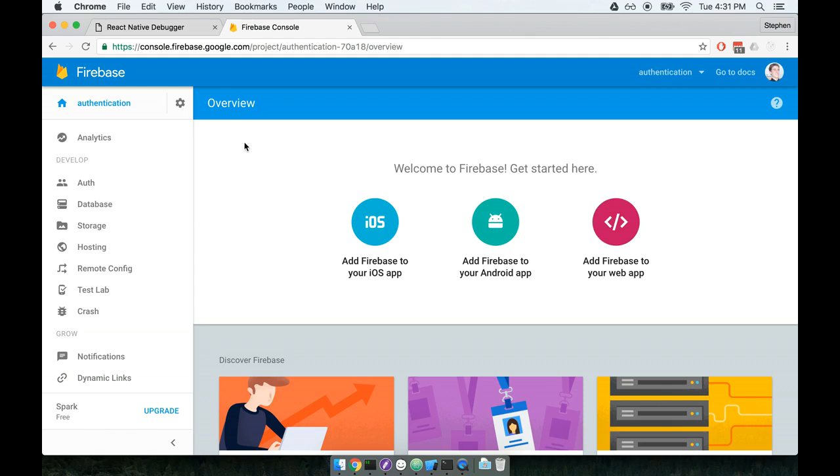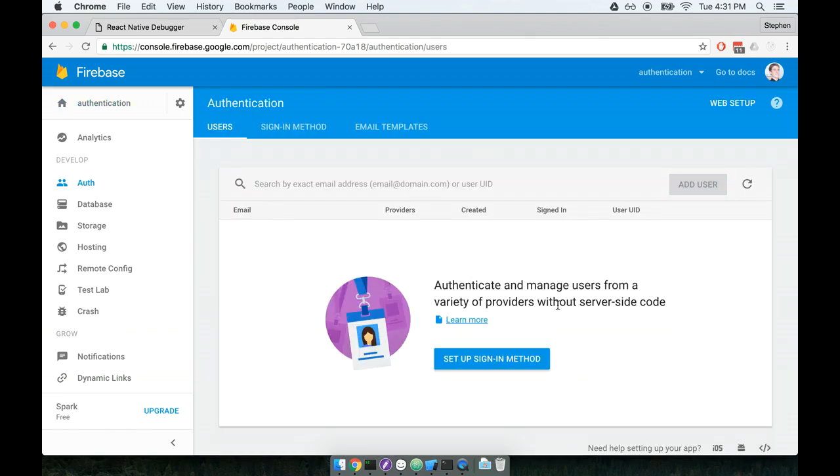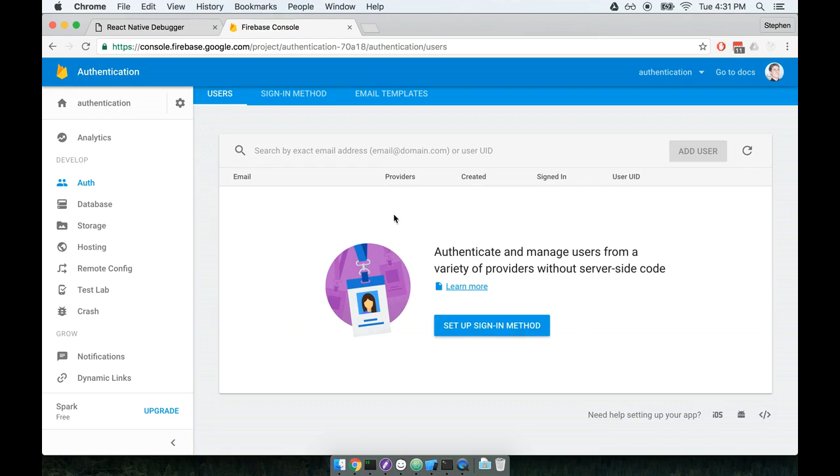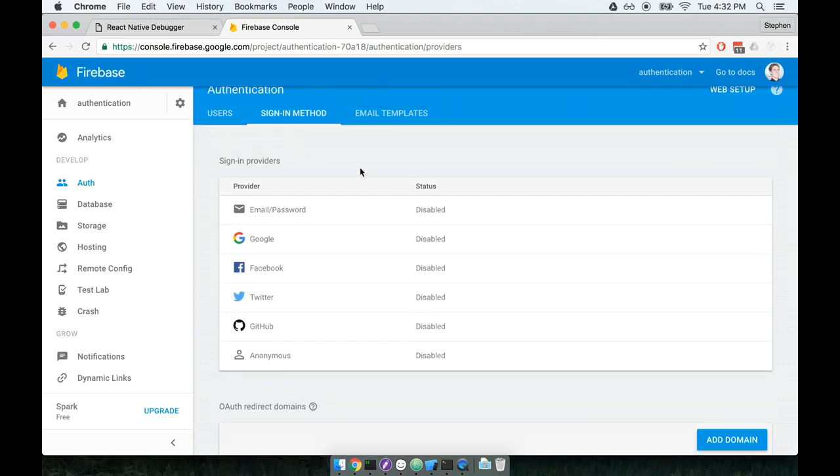All right, so one last thing we need to do here to get set up for our application. On the left-hand side, we're going to find that auth section and click it. And then immediately we get some setup here, and we're going to set up a sign-in method. So I'm going to click Set up a sign-in method, and these are all the different providers that we can use with Firebase.